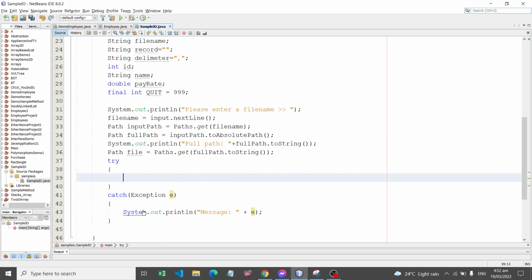Okay, in the try block, first we need to create an output stream object, and let us say output object will be instantiated of buffered output stream.